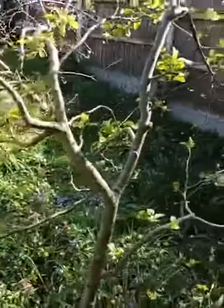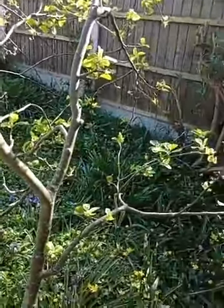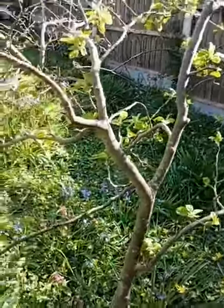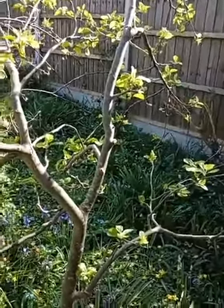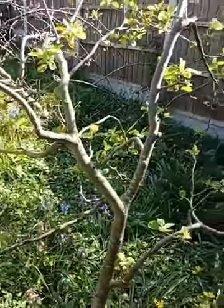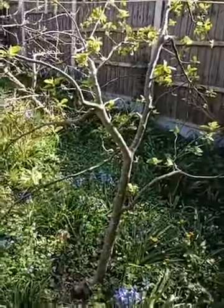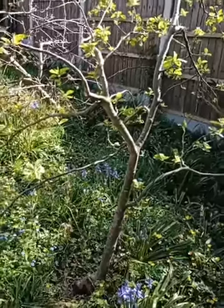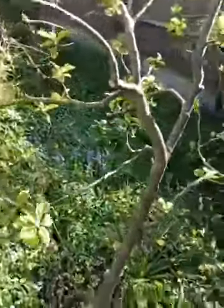When I was looking at the tree earlier in the year, I was looking at which branches could be cut back safely without the tree feeling injured. The way the tutor talked about it was to basically think about what shape you wanted the tree to be in five years' time — you want to reshape it so that it will be in a good shape to be looked after going forward.